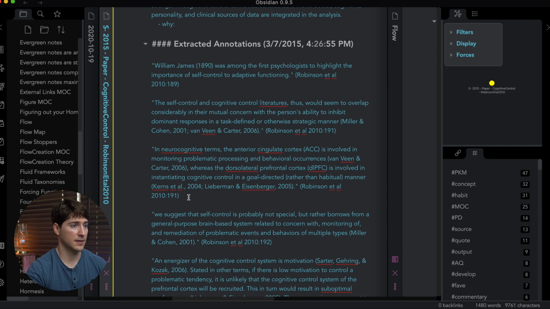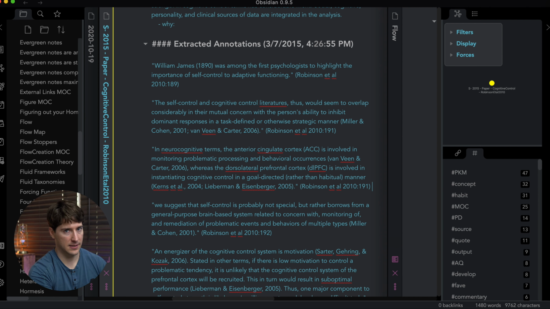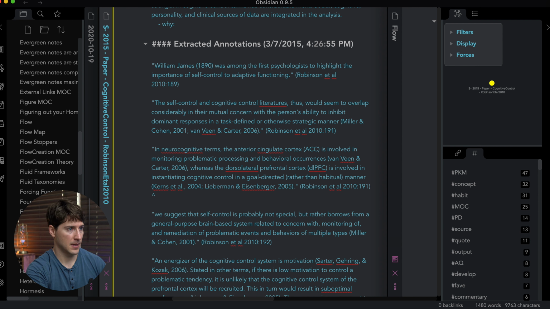I go to the end of this paragraph, this block. I make sure that there's a space between the last character, and then I hit caret, and then I can type in whatever. In this case, let's just call it cognitive, and then Robinson for the last name of the first author, and then I could put 2010 if I wanted a date. What I'm trying to get at here is I've just created manually a block reference that is actually descriptive. It's descriptive to what it's showing me. And maybe I put an A at the end just to give it some arbitrary numbering system.